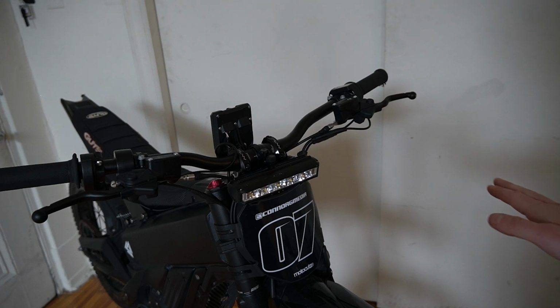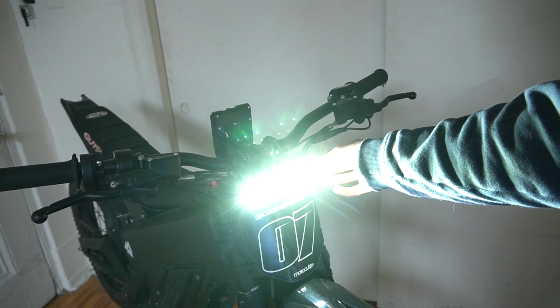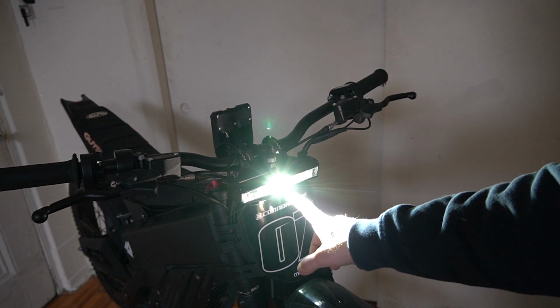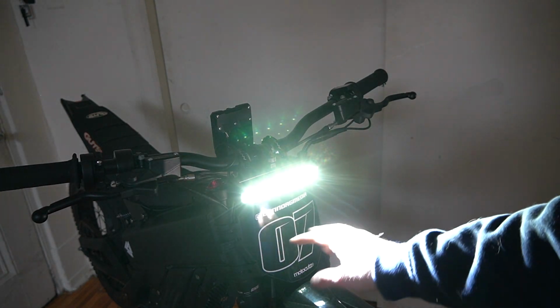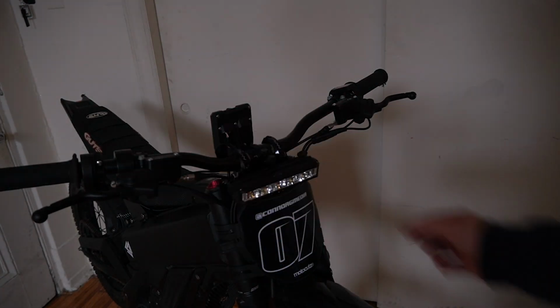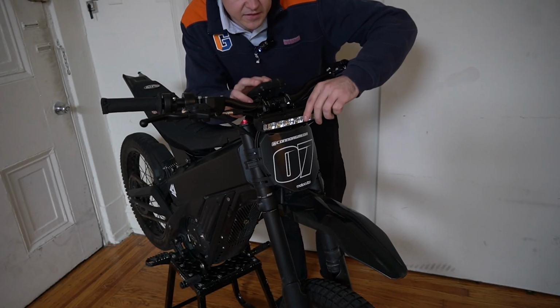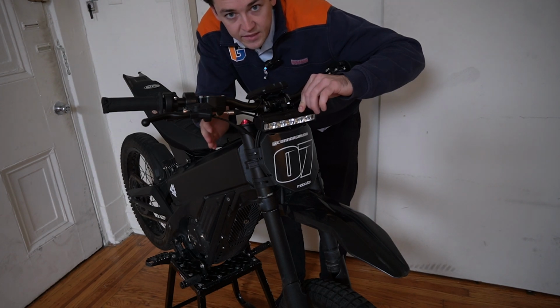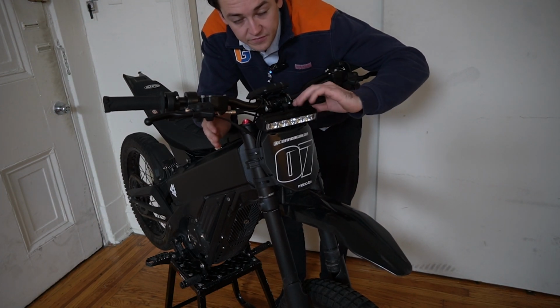Now, the LED bar comes with 4 different modes. This is the first mode, it's these 2 lights. This is the second mode, it's just the middle light. This is the third mode, it's all of the lights. And then the fourth mode is just a flashing mode. So Acroonu claims that this is 2600 lumens, and it is pretty dang bright. It's LED. It lasts up to about 4 hours of continued use.